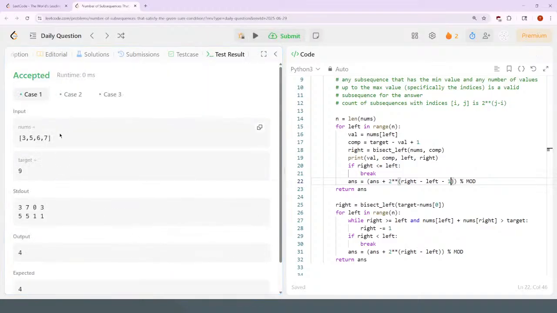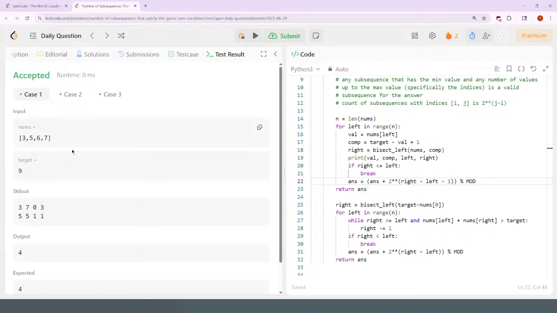Okay, yeah. So that issue was if I said 3 is the current value and 6 is the complementary value that I need to find in order to add to 9. I want to find where not 6 would appear in the array, but where 7 would appear in the array. Because 7 is after all the 6's that might appear in the array. And 7 is the non-inclusive index that I want to end the subsequences with. Because I want to include all the 6's.